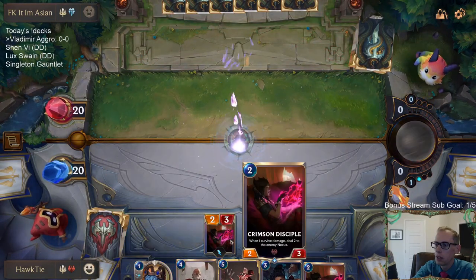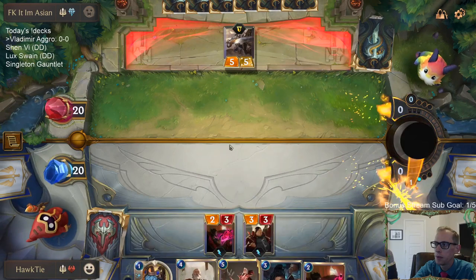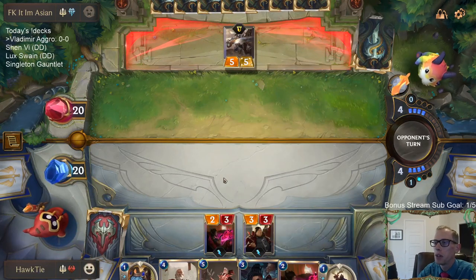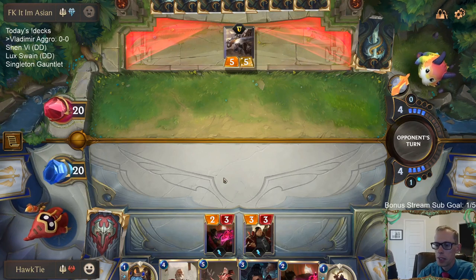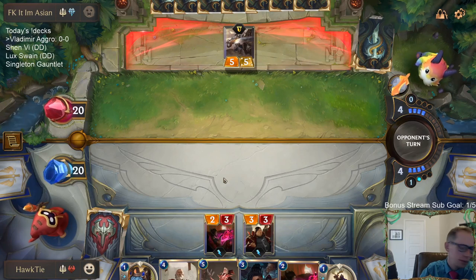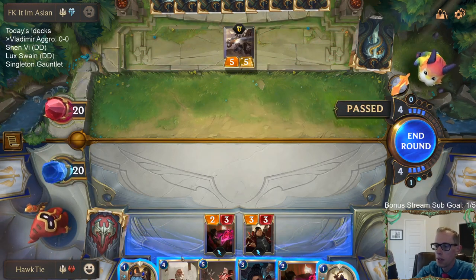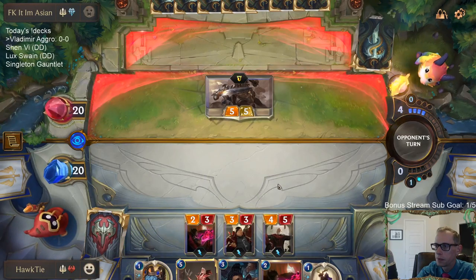Disciple, Curator, Veteran, Vladimir. Well, yeah, turn 3 Remembrance. Remembrance is super hard to beat. That's gonna be super hard to beat. But we're gonna try.